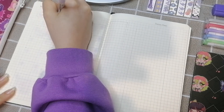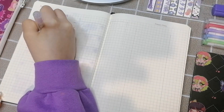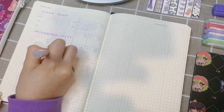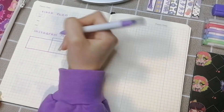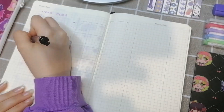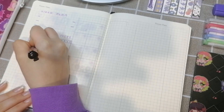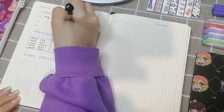I'm filling the empty space with more fake washi tape. Now we're moving on to the next page, where I have my video plan as well as my Instagram posts tracker. I'll also add the video brainstorm later. I don't write any dates for the video plan since I'm not sure about my upload schedule — I'll fill that in later. For now I'm filling in the first video, which is the one you're watching right now.